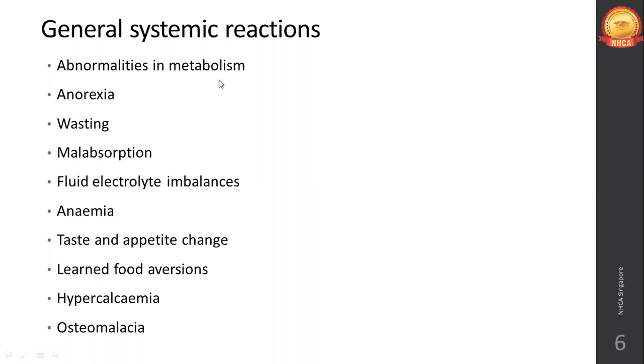Then we see malabsorption, usually vitamin B12 deficiency, that is not absorbed by the body during cancer, and fat is not absorbed by the body. So whatever fat is remaining in the body will be completely dumped by the excretory system. That leads to steatorrhea. Then we have the fluid electrolyte imbalances. It's usually because of continuous diarrhea, steatorrhea, and continuous vomiting. That is a side effect of the chemotherapy drugs, etc. You see fluid electrolyte imbalance in a cancer patient.